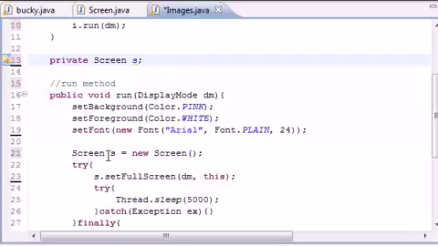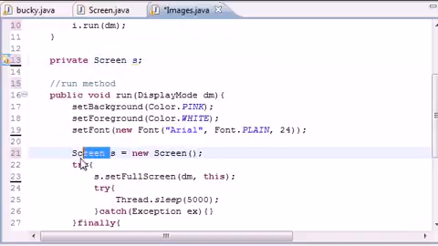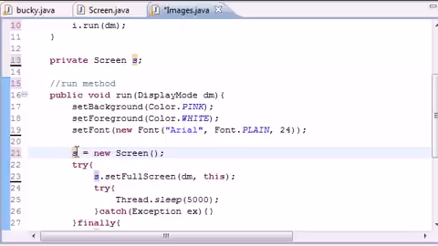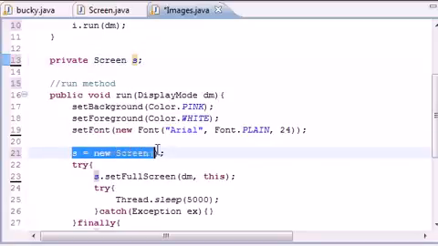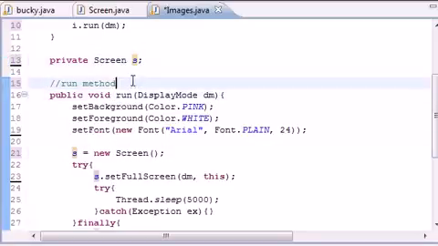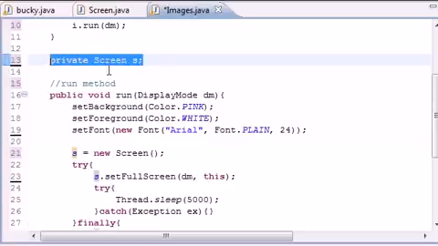Now we take this out of the run method, because we don't need to put Screen s twice. Before, that Screen s object was in the run method, and we want to declare it up here, because if we put it outside the methods, then every other method has access to it.